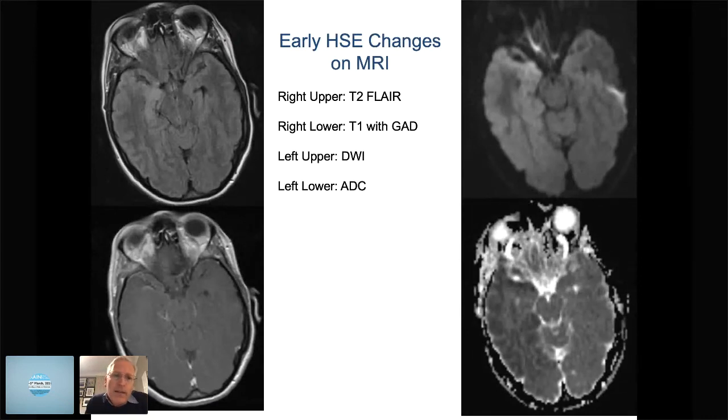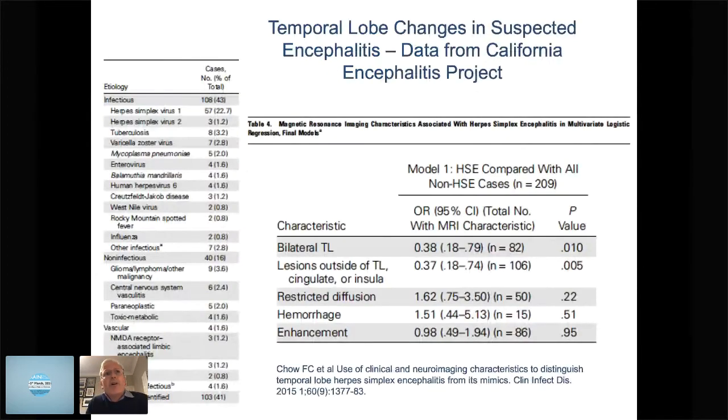This is an MRI scanned hyperacutely in a patient who was shown subsequently to have herpes simplex encephalitis. Her symptoms had come on only hours beforehand, and you can see early changes in her non-dominant right temporal lobe here on the FLAIR imaging, with subtle DWI and contrast enhancement. It's really unusual for a patient with herpes simplex encephalitis to have a normal MRI brain scan by 72 hours into the disease process. Other conditions, as we talked about earlier, can cause temporal lobe changes.